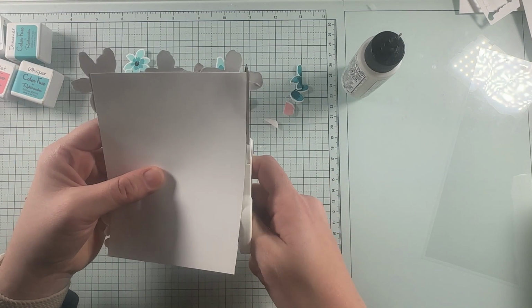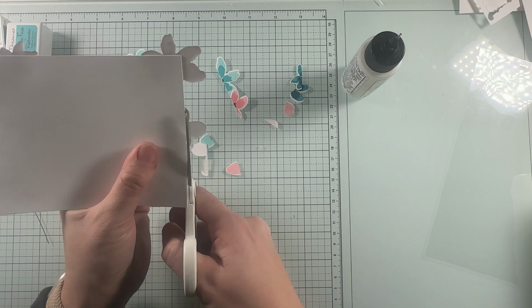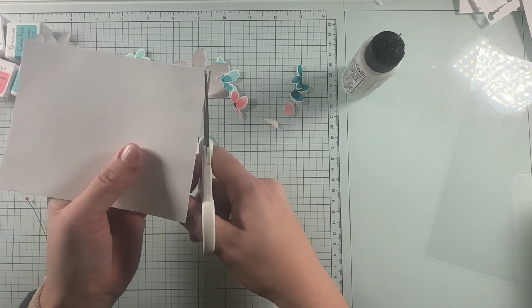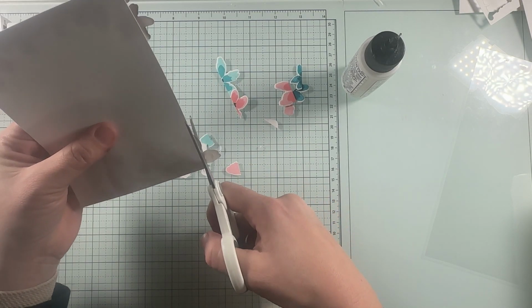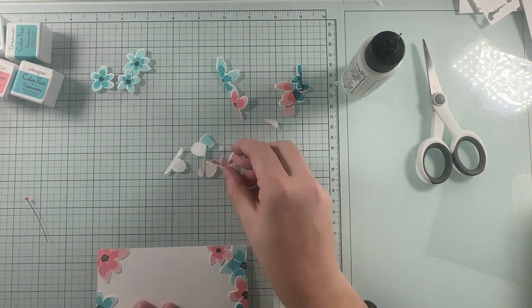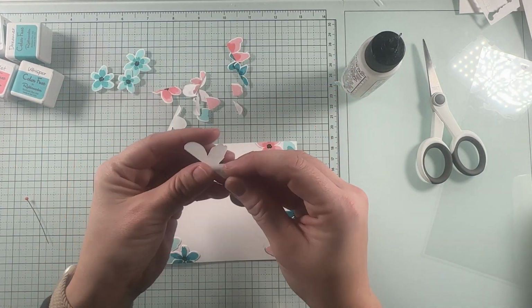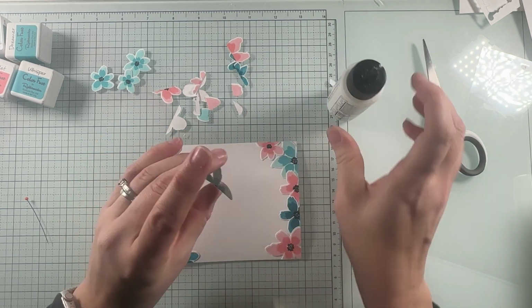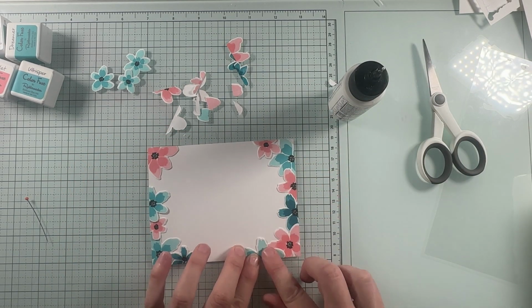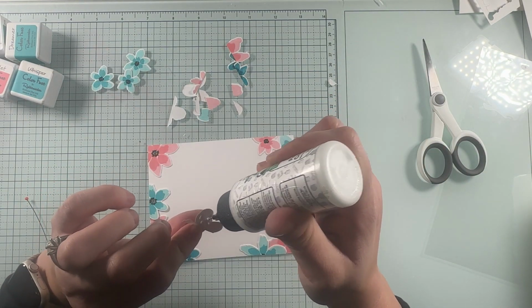Now, like I said, would I have cut maybe one more of each color? If I would have had seven of each flower, that would have made me even happier, I think. I would have been able to come out from the edges of the card a little bit. So if you want it to be a little fuller, cut a few more stamps.